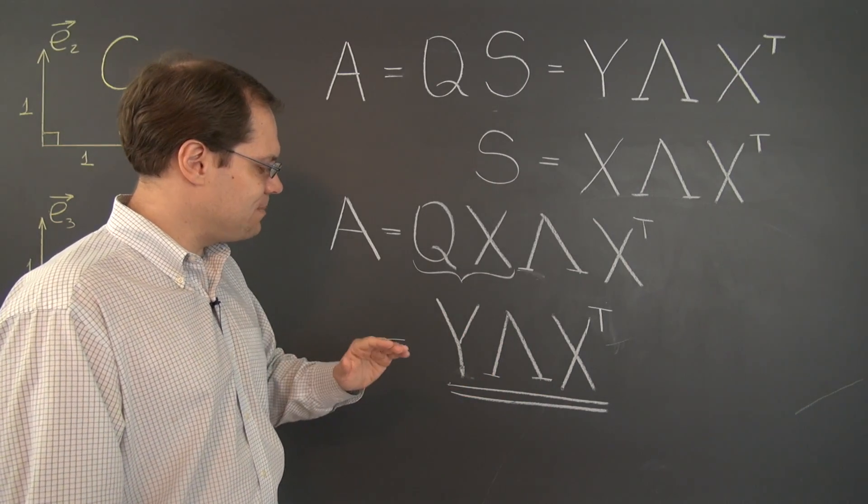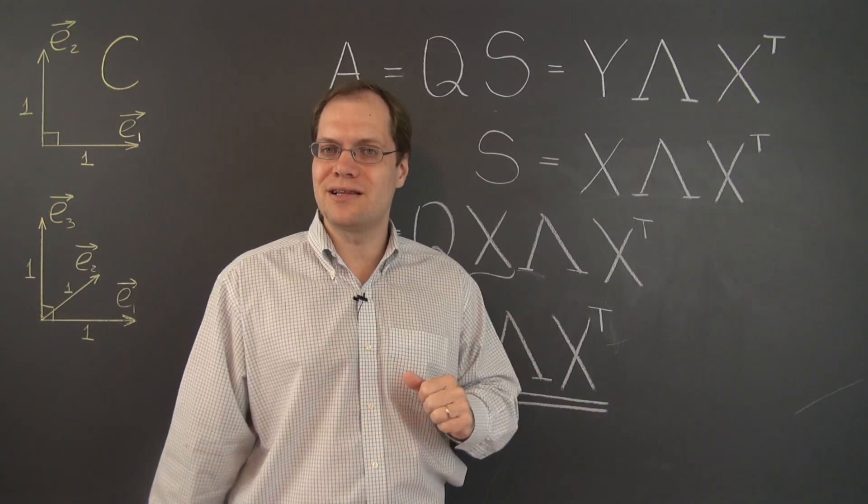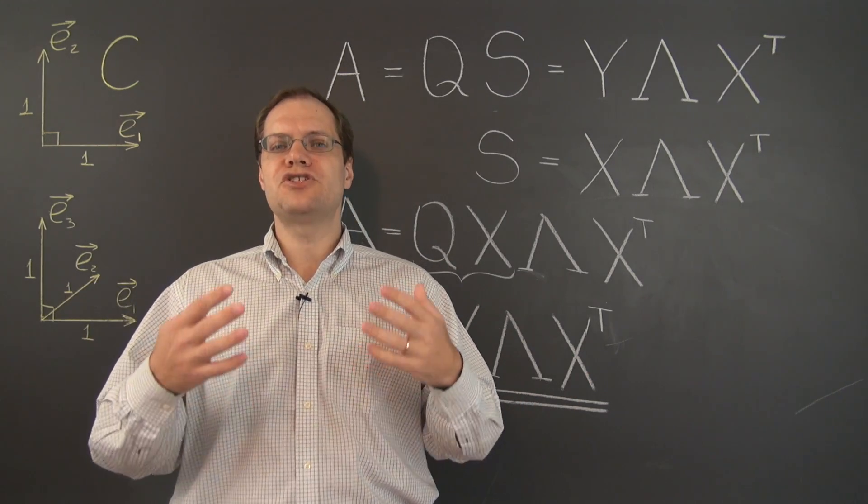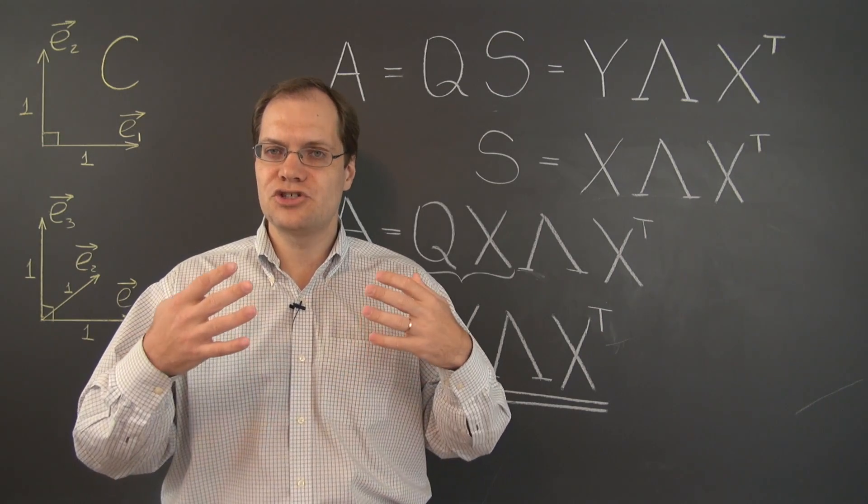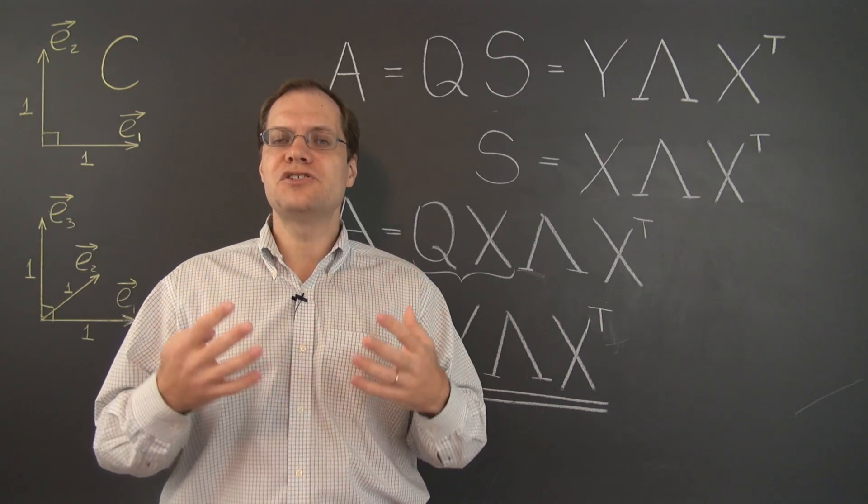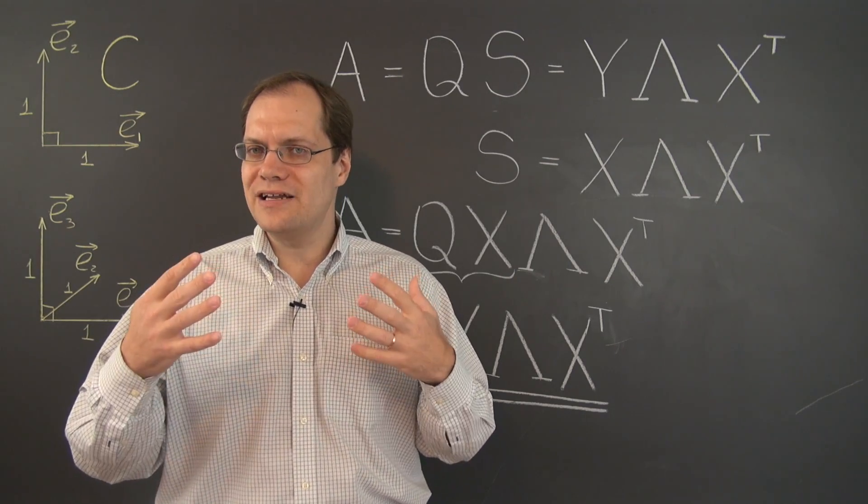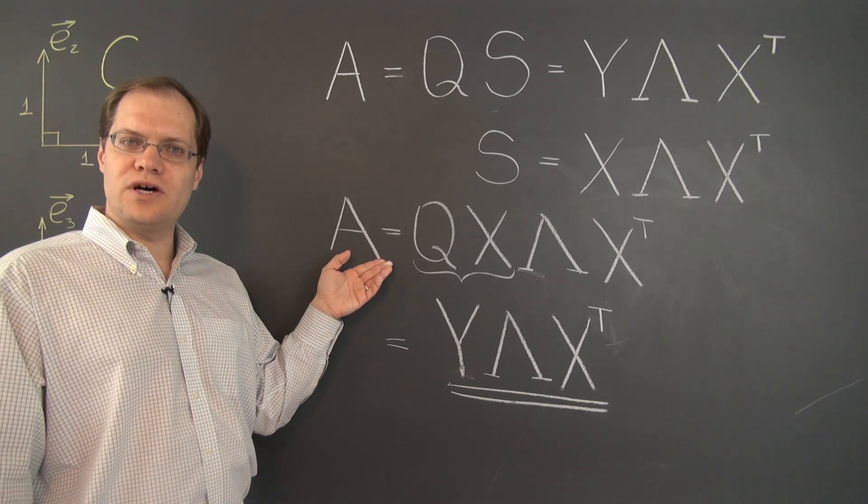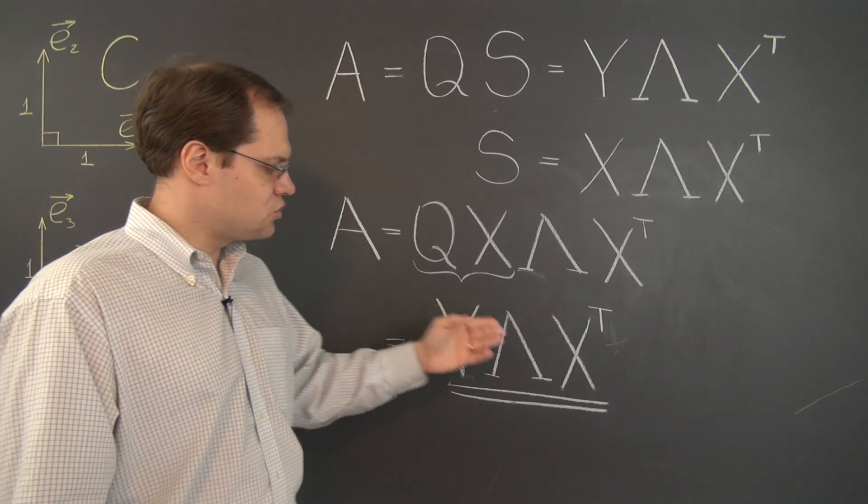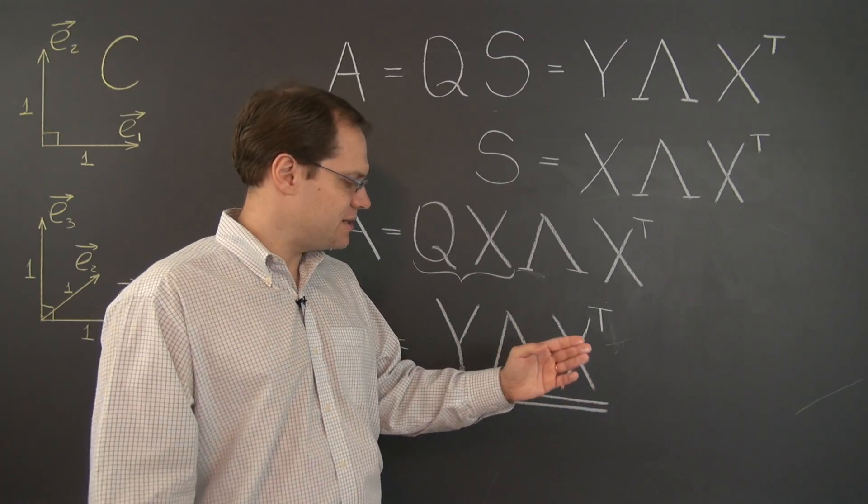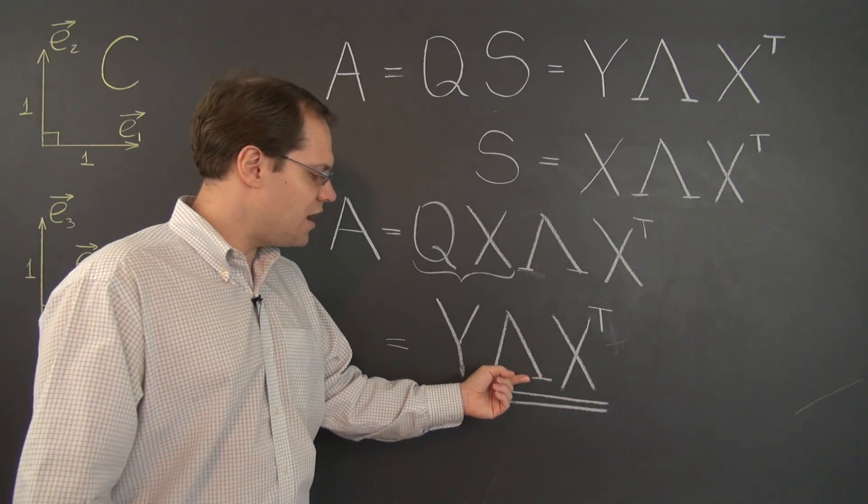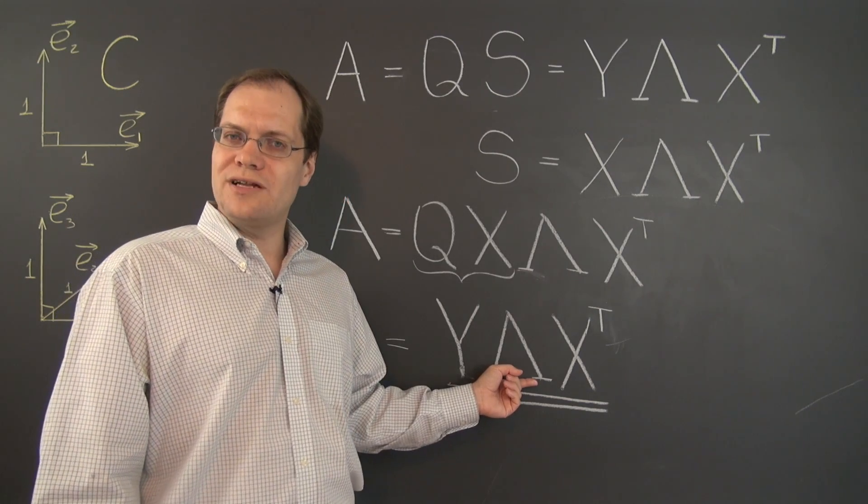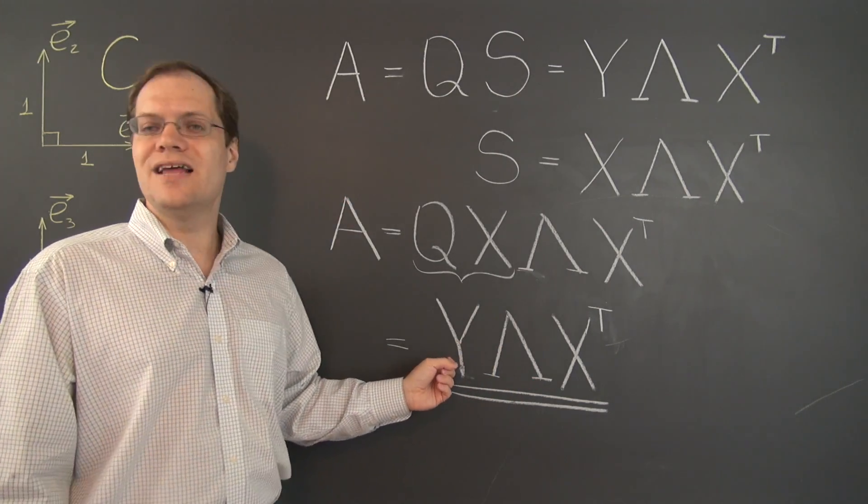Finally, maybe not finally, I might say a couple other things, but again, importantly, this decomposition also has a very straightforward geometric interpretation. In fact, this geometric interpretation is so striking that at first it's hard to believe and takes a little bit of getting used to. Here's the interpretation. It states that any transformation whatsoever is a rotation, possible reflection thrown in, but let's just say for simplicity, rotation, followed by scaling by positive numbers along the coordinate axes, followed by another rotation.